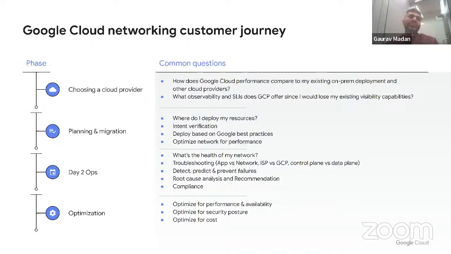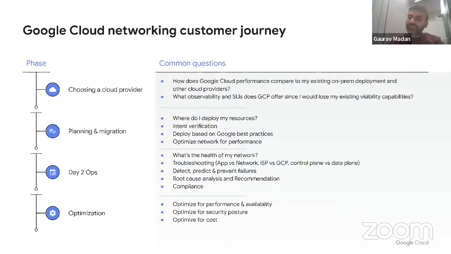Third is obviously when you are in a steady state business, your business as usual. This is where your operations team might ask you a lot of questions. I had a P1 downtime yesterday night. Was it because of network going down or was it because of an application misbehaving? I had a downtime yesterday night. Was it because of Google performance getting down, or was that my project, somebody made a change and because of which the application was down for a few minutes? So you need a lot of visibility into day two ops also.